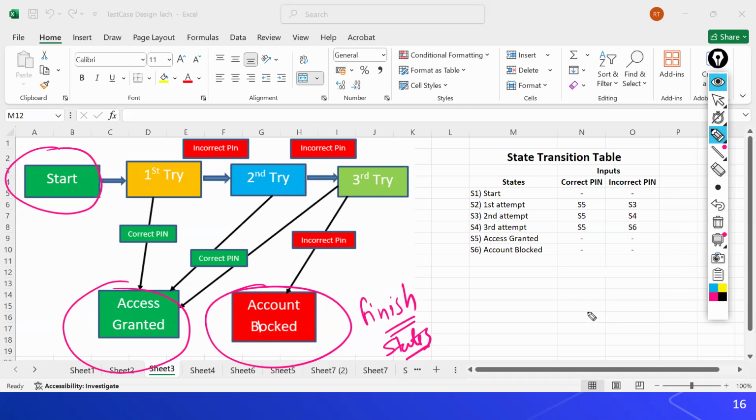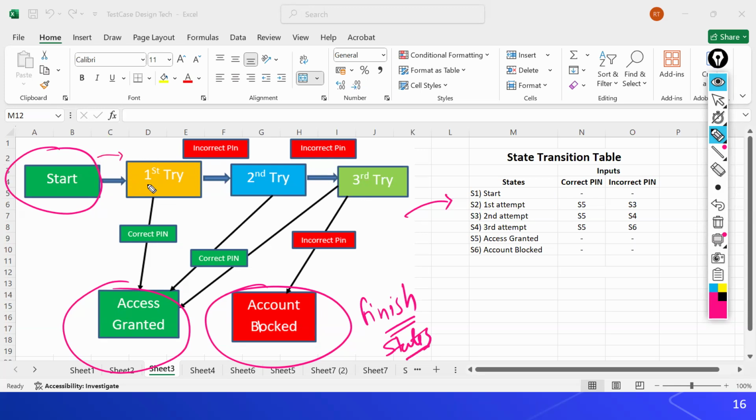So in these finish states, depending upon the inputs, you would create a state transition table. Now, this diagram could be part of the document created by BAs for you. Generally, at the start, you won't provide any inputs.